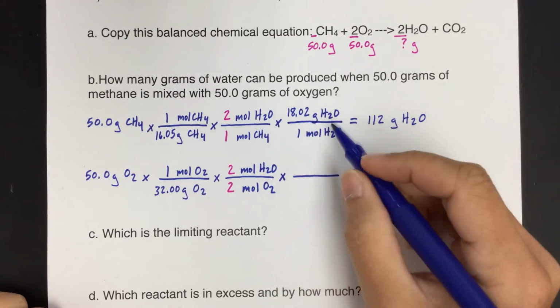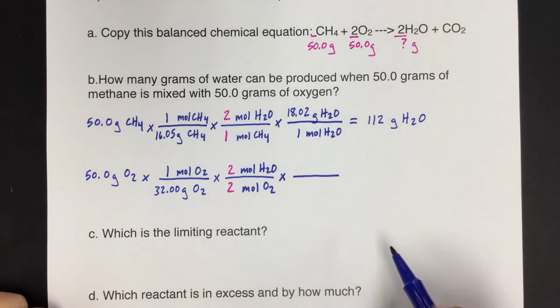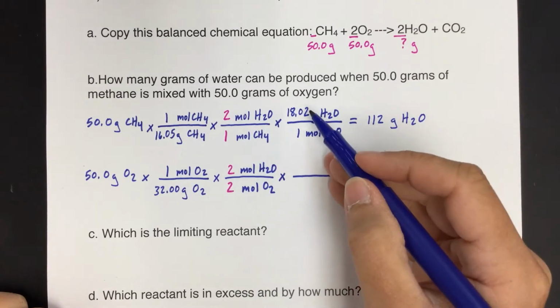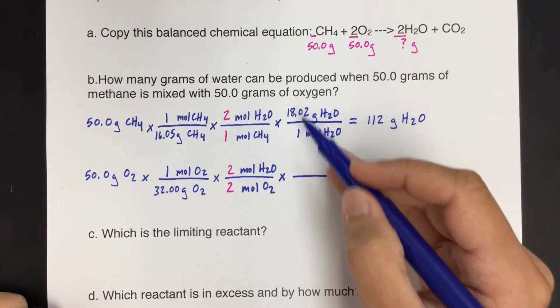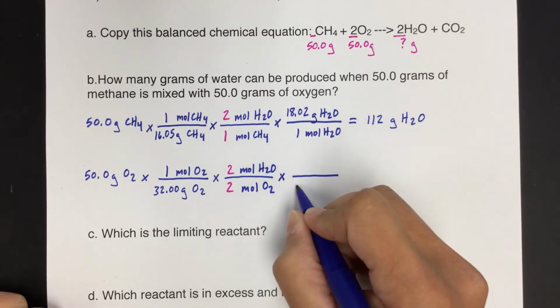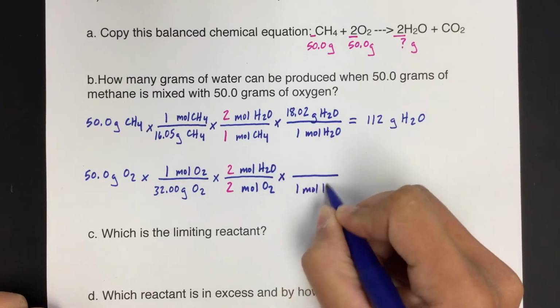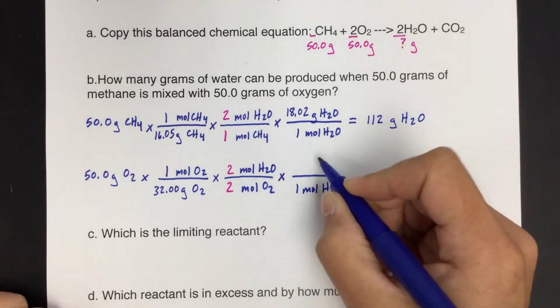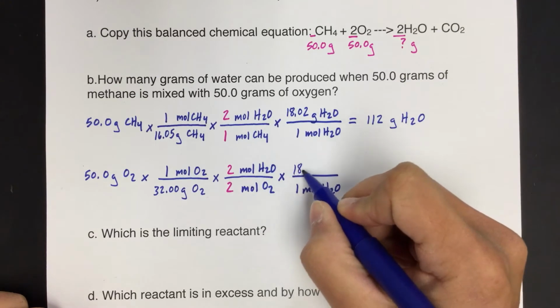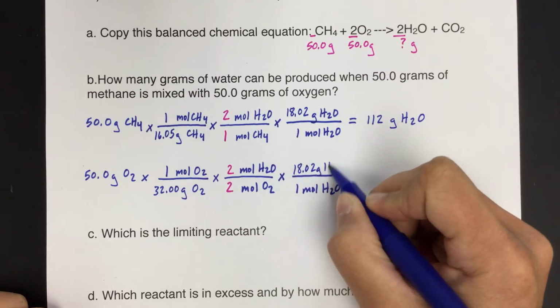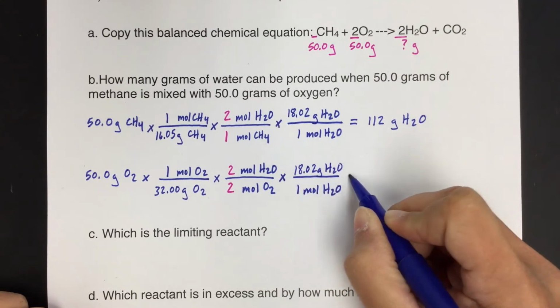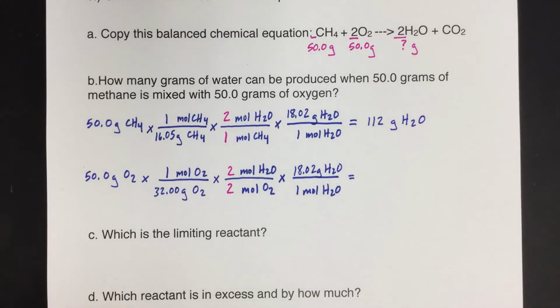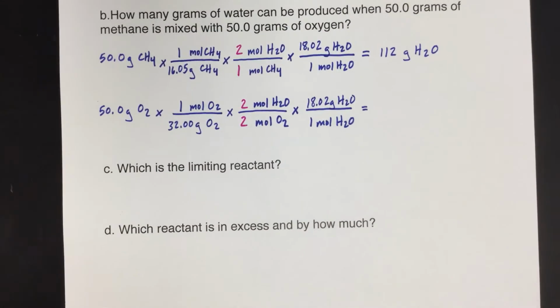up here. So this is the nice thing about limiting reactant problems, is sometimes a lot of the work for molar mass calculations has been done for you. So always look back in your work because you might be able to save some time. I already had the molar mass of water, and actually that's the one a lot of you probably have memorized already. But in longer problems, it might be helpful. All right, so now we can calculate this one.